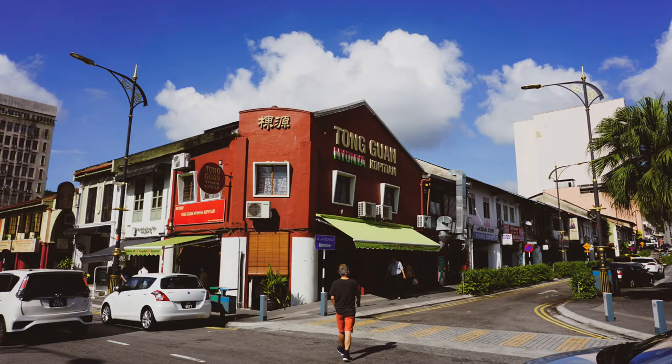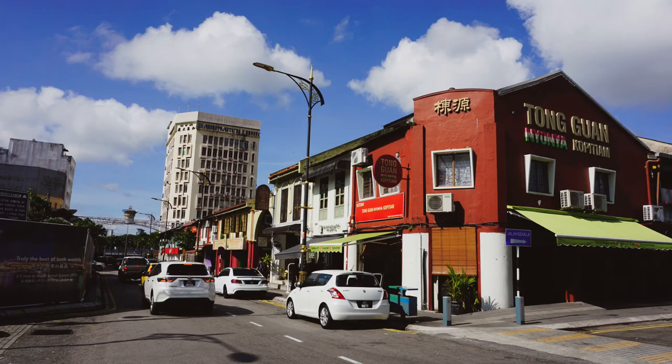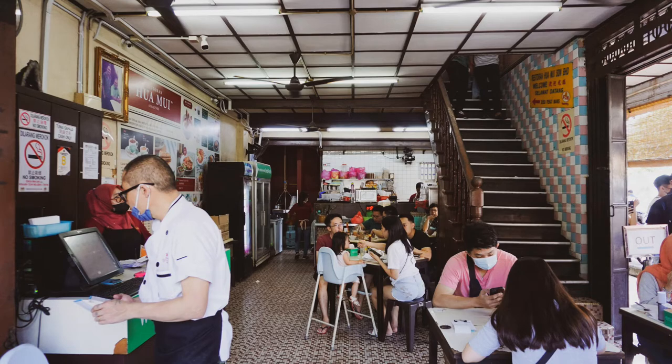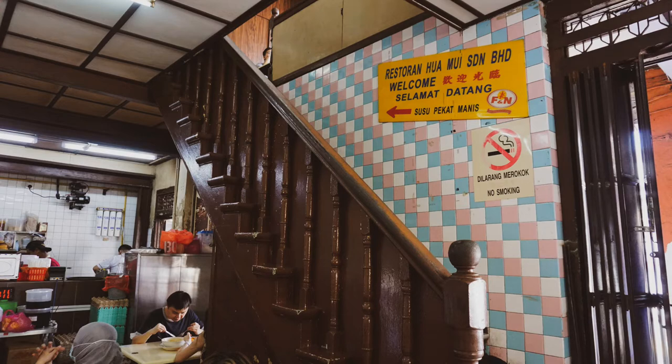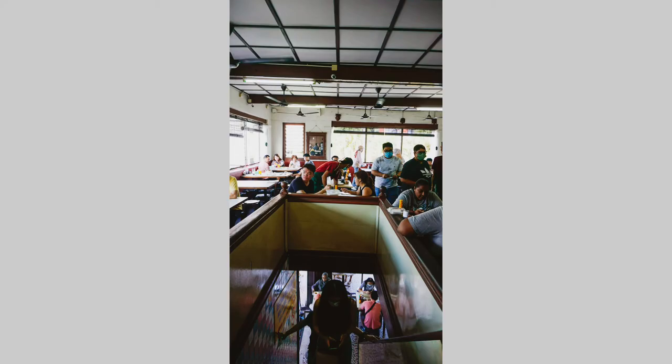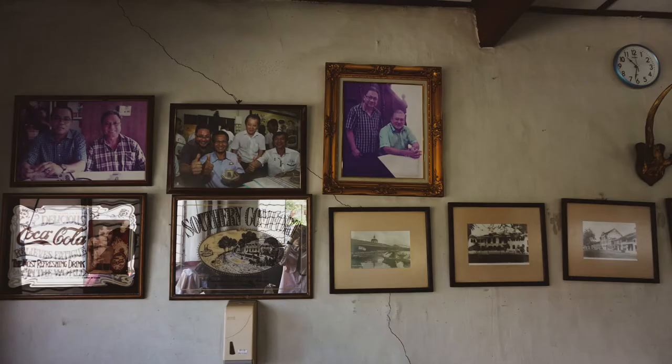This is the situation of Jalan Dobi in the morning, and this is the famous Kopitiam in town, which is Huamuy Kopitiam. It has a variety of breads, delicious coffee, and the restaurant is very old school and vintage — it always has that old days vibes. That's the reason why most people love to have breakfast there over other options in JB.